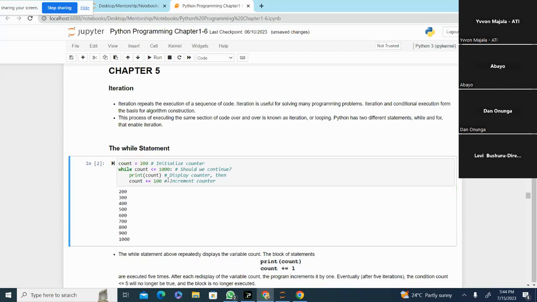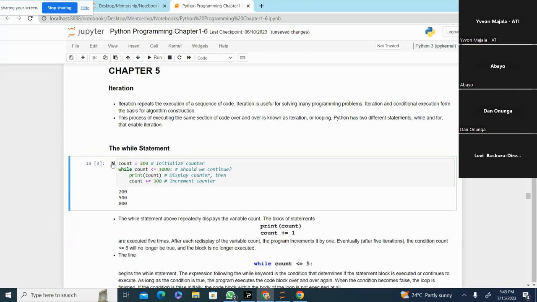That means the difference should be 100 from one value to another. If I want maybe the difference to be 300, and I run my loop, you will see it will have the difference of 300, starting from 200, 500, and then 800.